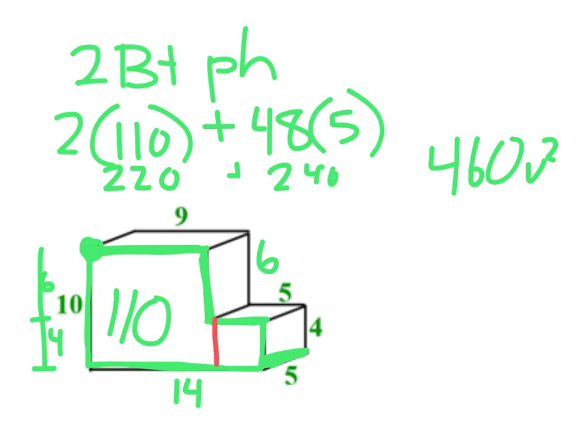You could slice it right here and kind of tear these two pieces apart and do it as two rectangular prisms and then add the two rectangular prisms together. The problem is, is that little rectangle that I just made in red, you can't paint it. And so I think about painting this thing would be different if it was all together than if you would tear it apart and then try to paint both of them separately and put it back together.